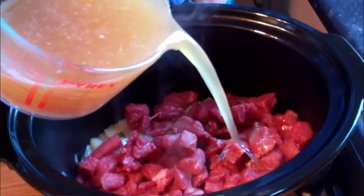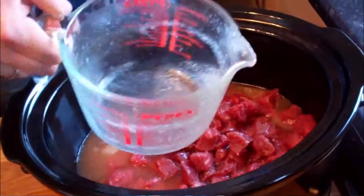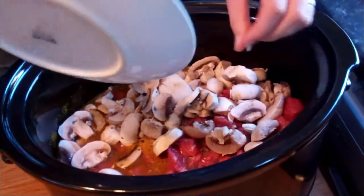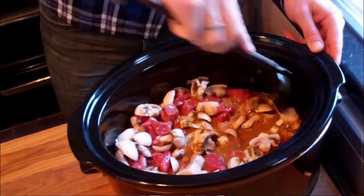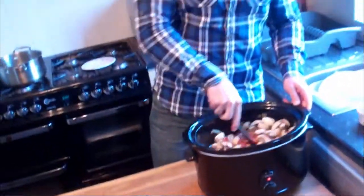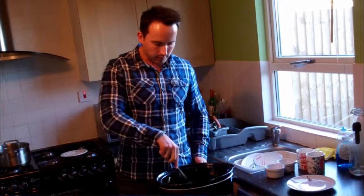We're going to add chicken stock. In that goes. We're going to add the Caribbean curry powder and the salt and the mushrooms. That's going to get a stir. There's about 1.25 kilos, about 1,200 grams of beef in here. So this would do me for one meal or something. Now this will do us as a couple a good few dinners. So what we'll do is we'll eat some tonight, put some in the fridge for the next day or so, and we'll freeze a little bit. So that's pretty good.